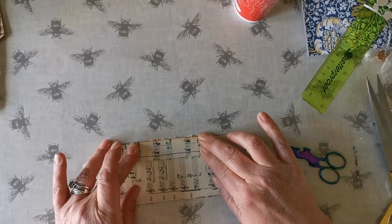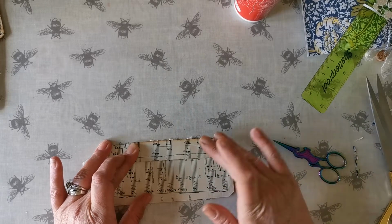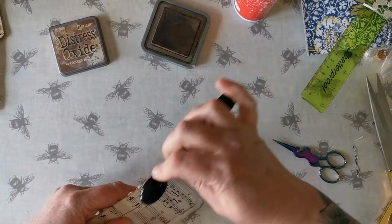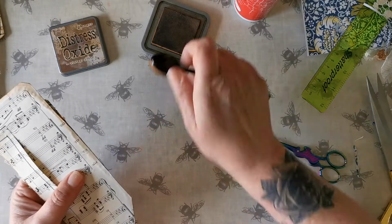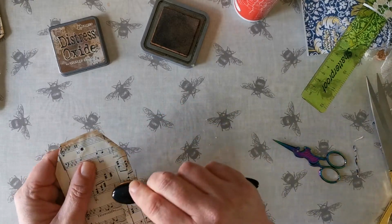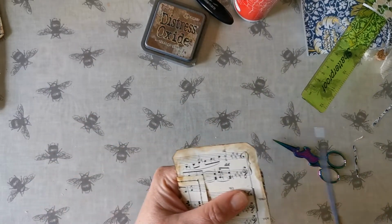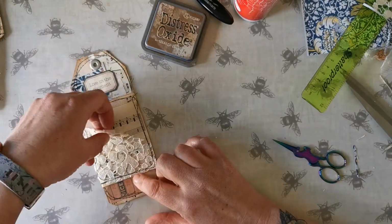Right, so I'm just going to hold that into place. Okay, and get my duster out. I'm just going to go around the edge. Like so. And then all I'm going to do is, I can see a little bit there, so I'm just going to tidy that edge. There we go. So you've got one pocket there.